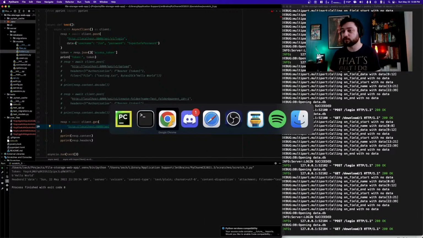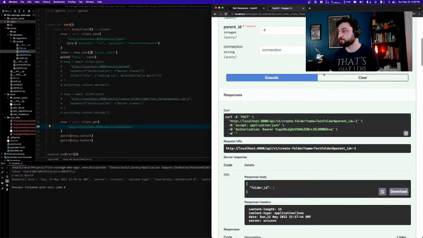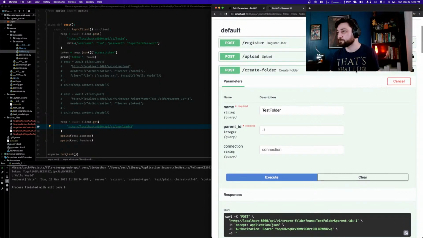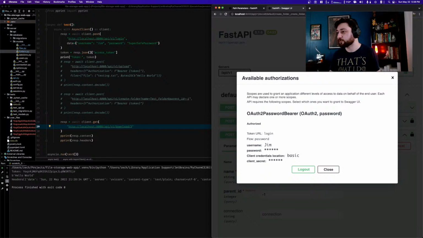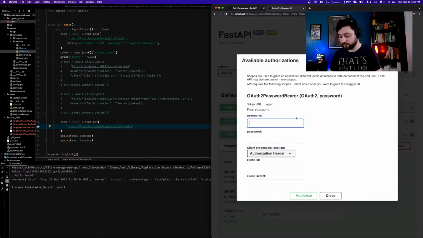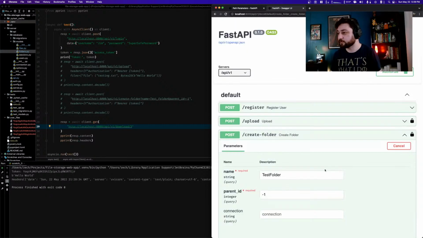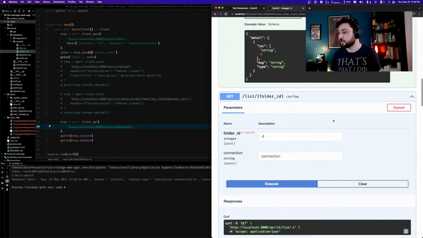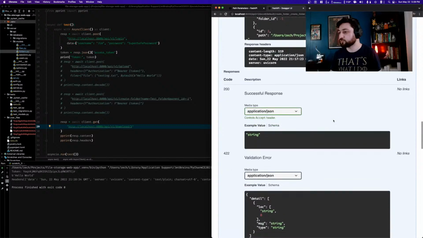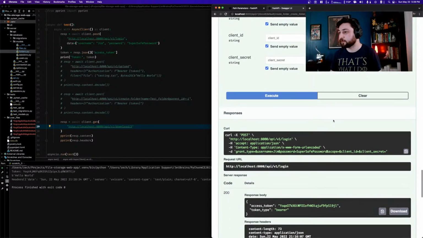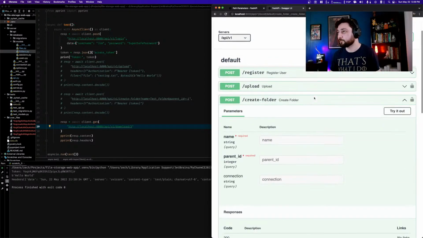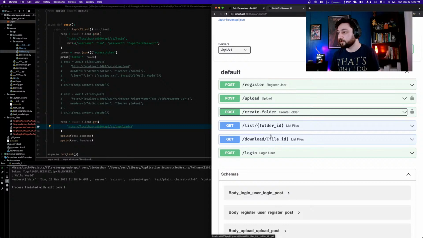it's like, let's go over to here again. Let's make sure we're authorized, log out, and then Jim, super safe password, authorize, close. I don't think I have the information I need right here. Gotta reload this. There we go.